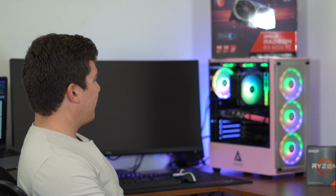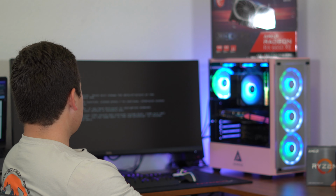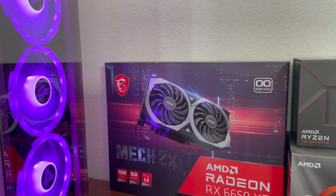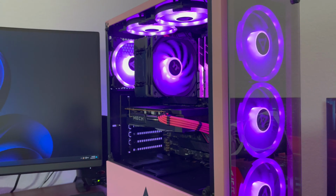Well, we got power. Let's see if I get anything on the monitor. Let's see, we detected a new processor. I do have the OS already pre-installed on the SSD, so it should boot right up so that we can do some quick benchmarks, maybe do some gaming, just test it out, you know, break it in, because that would suck if they get it and it doesn't work.